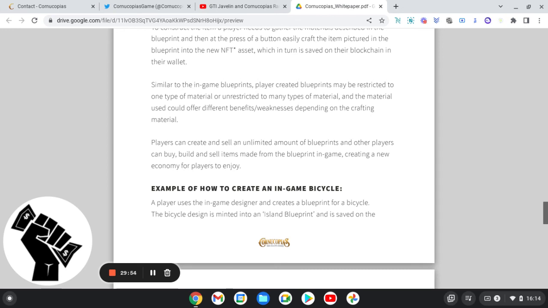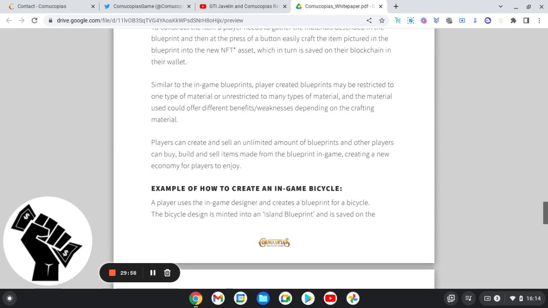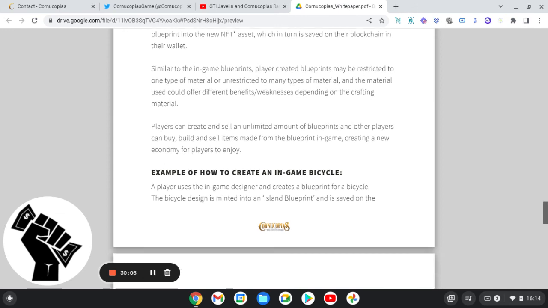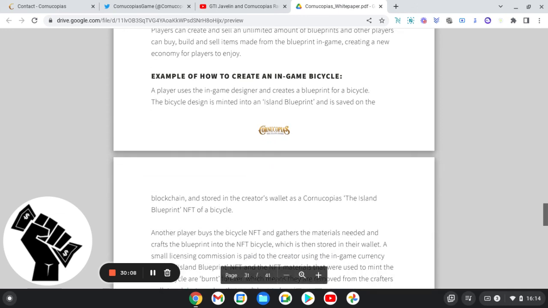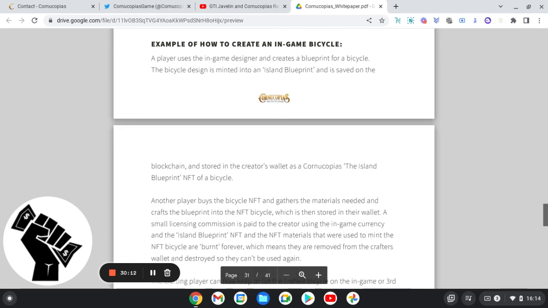Bullish! So that is really what I wanted to get into there. So if you get into making things for this game, you're going to be able to sell the things for this game and create an income from it. There's so much here. We'll go through an example of how to create a bicycle in game.